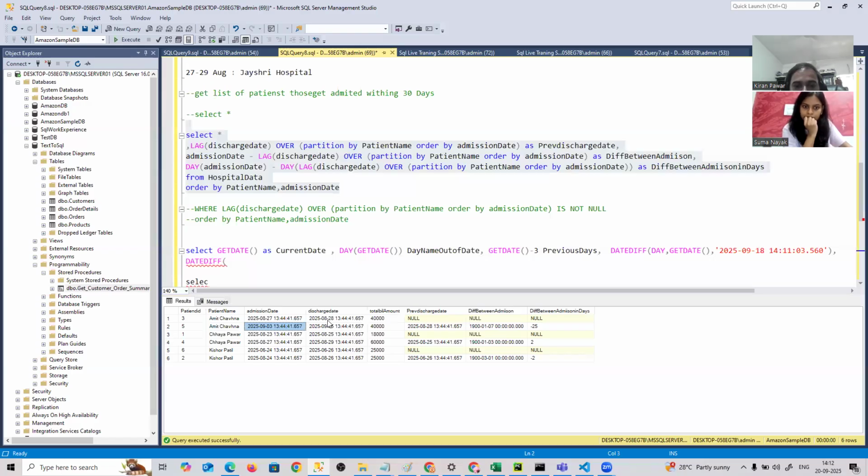That's why the day for this is 28. 3 minus 28, and we got the minus 25. But this is not what we want, right? What we want is based on the date difference. Maybe for this person it is in June and then it is in August, so I want 60 days difference. So this day logic is not working for us, right?